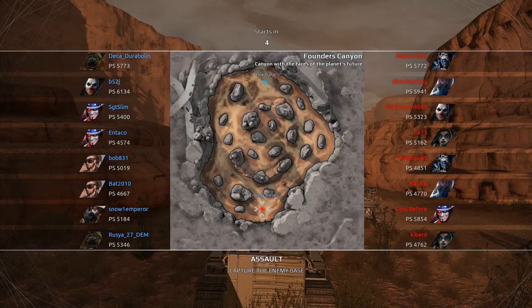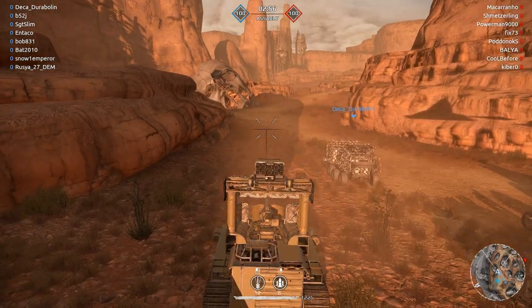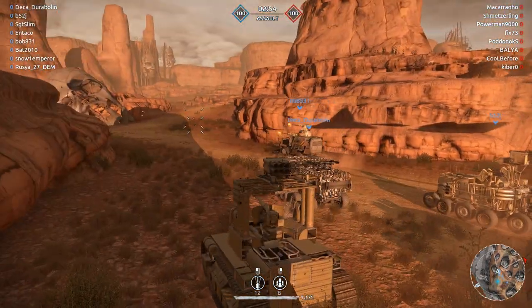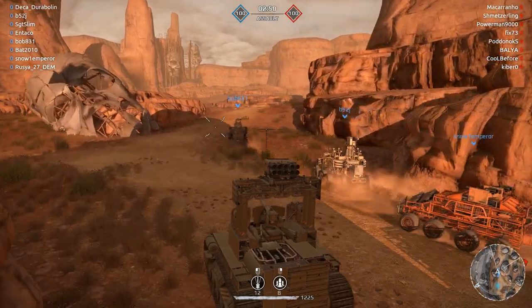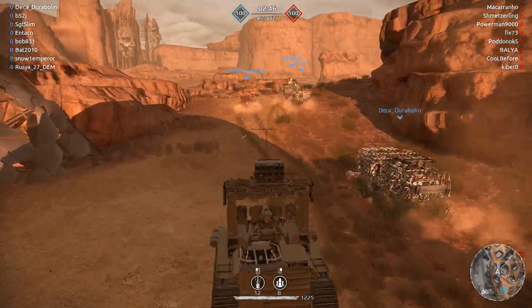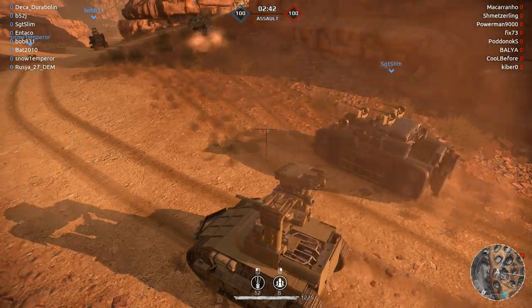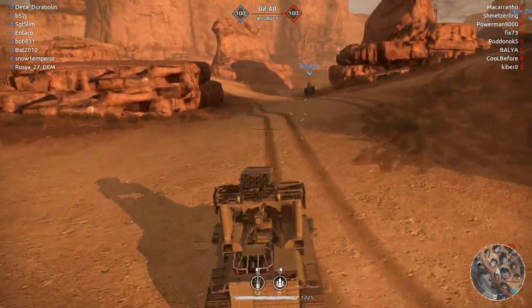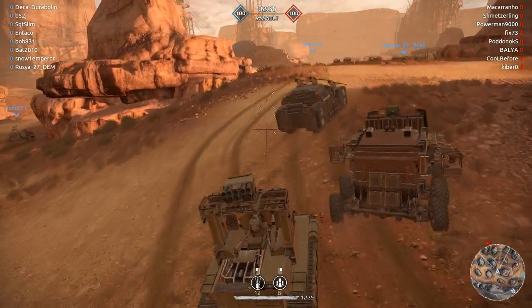All right, we're on Founders Canyon. Not too bad of a map to start on, but look, this is crazy matchmaking here. Cool Before, Schmetterling, Power Man, Fix, we've got Deca, B52. These guys are really good at the game, so this is going to be very, very crazy. Look at the fast guys already moving out. We're going to try to stick with them if we can.